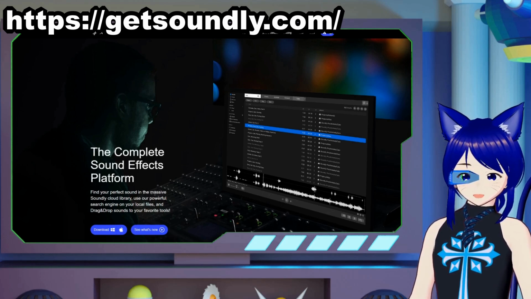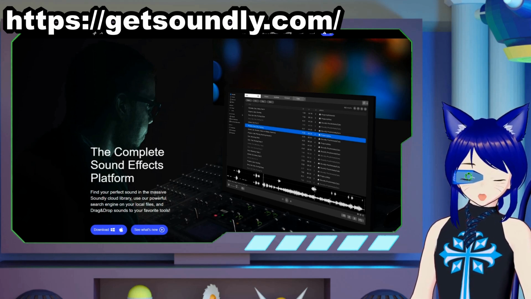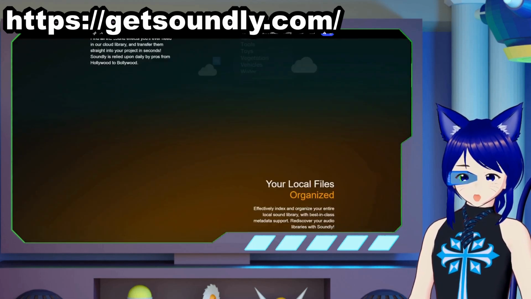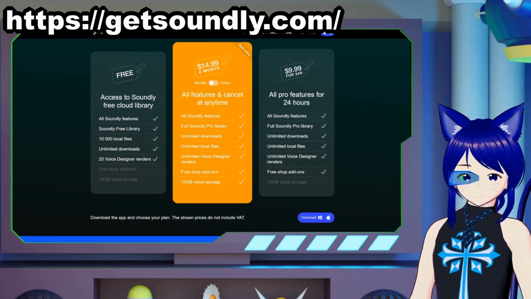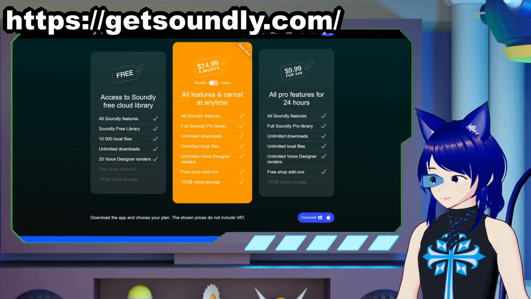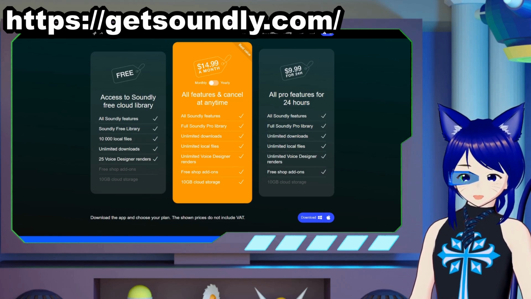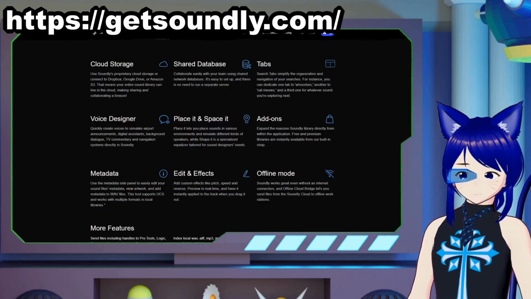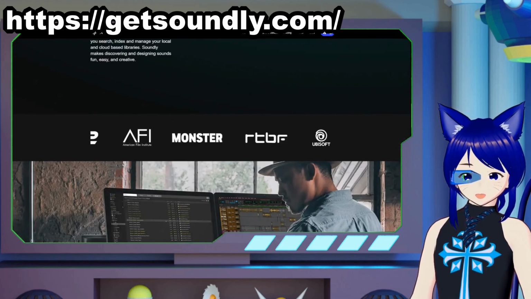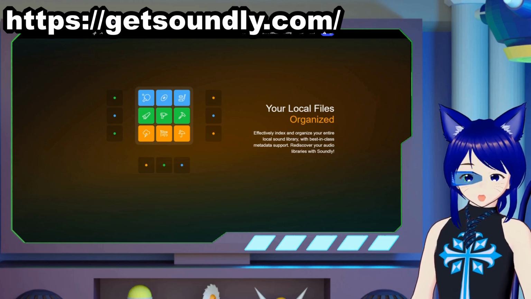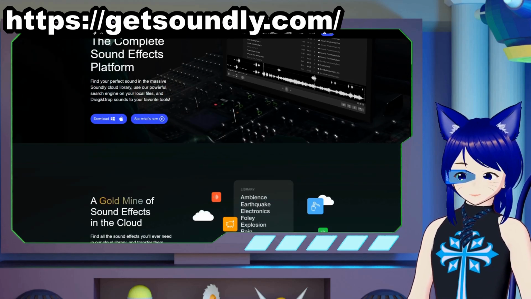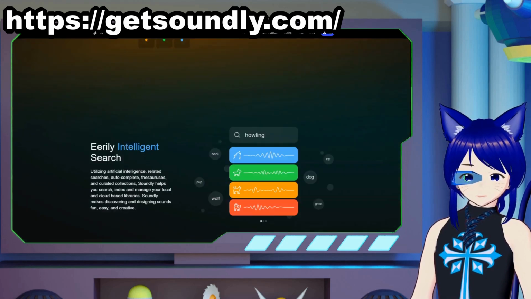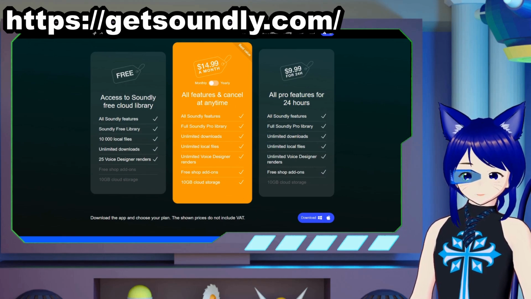Get Soundly is one of those websites to go to for sound effects. Looks like you have to download an application for your desktop in order to have access to their sound library, which is in the cloud. So far, it only looks like their application works on Windows and Apples. I don't see anything about Linux users. And they do have different subscription plans. At the time of me making this video, there was a free plan, but I don't remember what all it entails. But it's one that you can check out if you don't mind having to use their application to get the sounds.